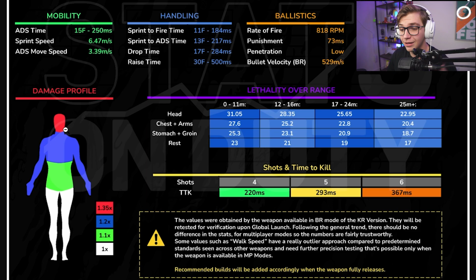The damage profile: 1.35 to the head, 1.2 to the upper chest, 1.1 to the lower chest, and a 1x multiplier to the feet. It's got a 250 millisecond ADS. It's got an 818 rounds per minute rate of fire, which is pretty insane, I would say. Yeah, 65 round mag, 260 reserve ammo, 1.8 second tactical reload, 1.5 second empty reload. That is just insane, man.